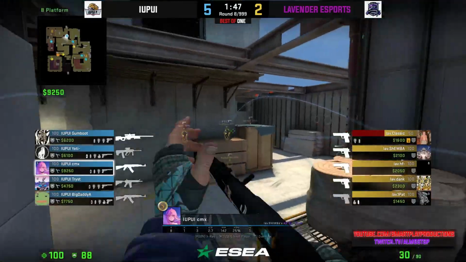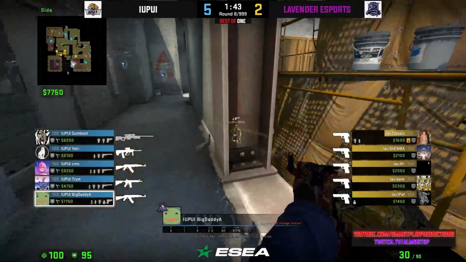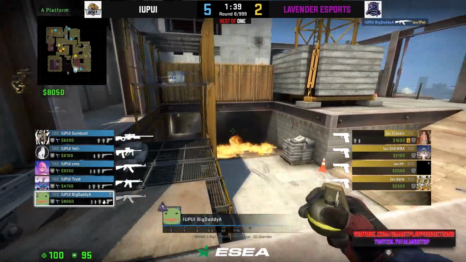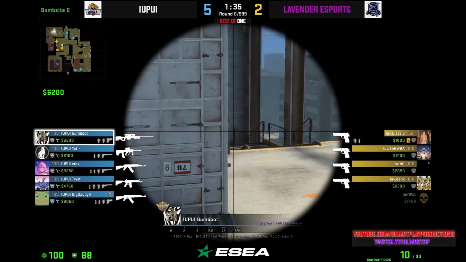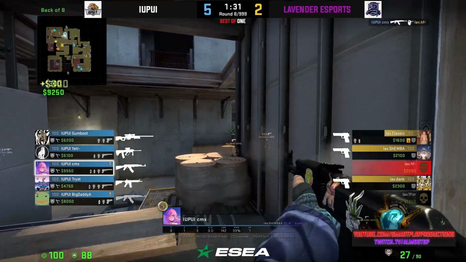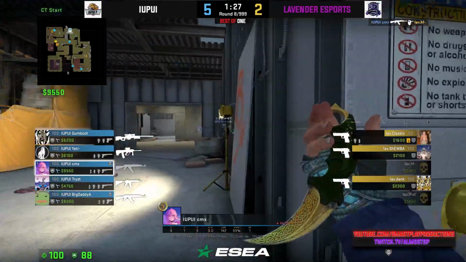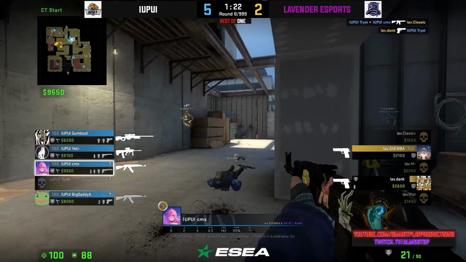Deagles on the hands of Lavender. They're going to eat a quick grenade. 50 damage to Classic. First kill for Big Daddy A. Pushes through the catwalk. The rest of the team is slowly and surely working their way out into middle where CMX is patiently waiting. The boost read very well by CMX, and now he knows there's possibly more waiting, so there's no reason to risk his life.